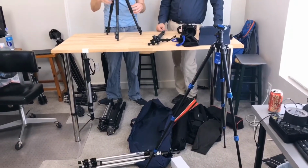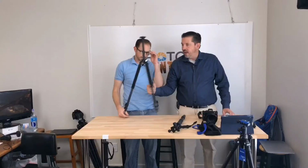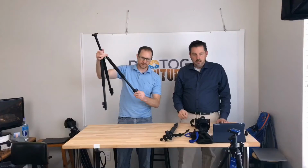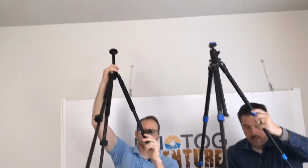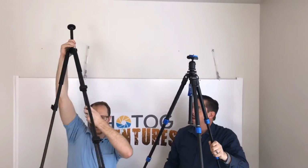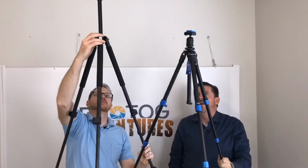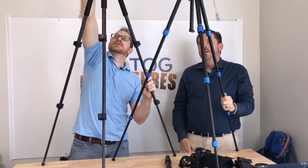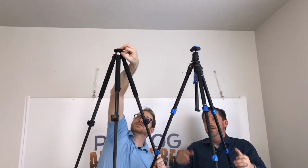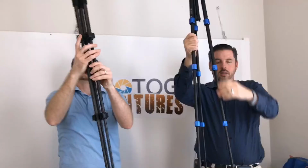Carbon fiber or not, I think I'd still take that Benro over that. Maybe. Let's see how tall it gets compared to the Benro. It doesn't seem to be as tall, but I'm saving this one for my kid. This would be a great little travel tripod for a kid with a single camera, without a lot of big lenses. It's the L series instead of the regular one. It gets pretty tall, and my kid can use this in a couple years with just her regular camera with a single lens, no extra battery grip and all that stuff. It's really light, so I think that'll be great for my kid to use.